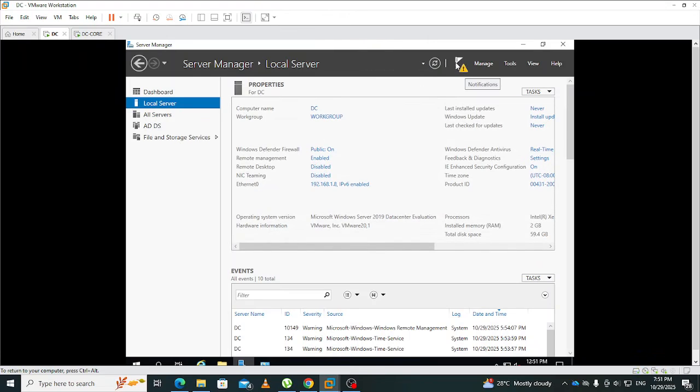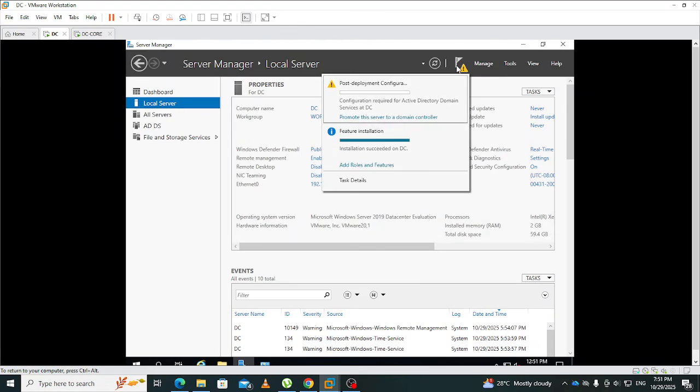Now we can see the warning message appearing beside the flag, meaning something is to be done. So we click on the flag once again. It says we have to do a post-deployment configuration, which is basically focused on promoting the Active Directory Domain Services that we just installed to become a domain controller.